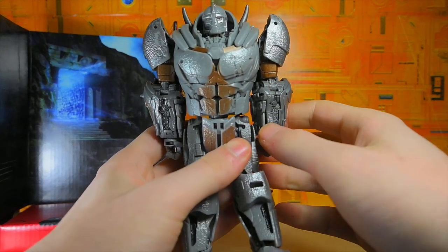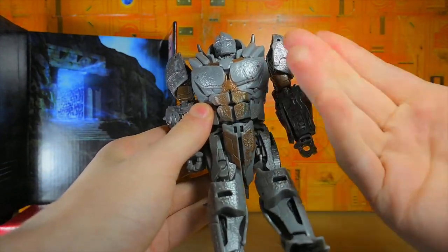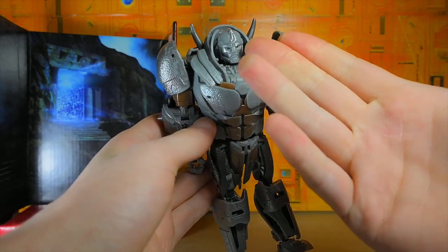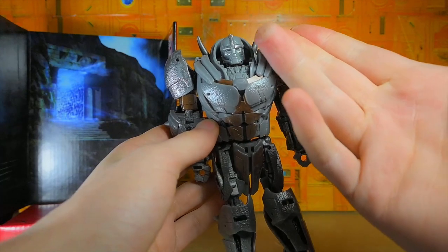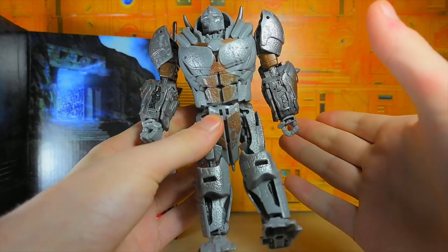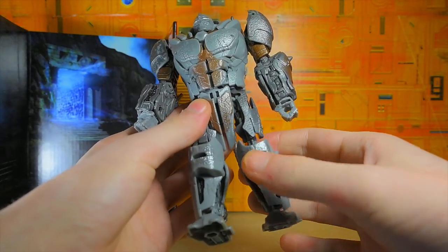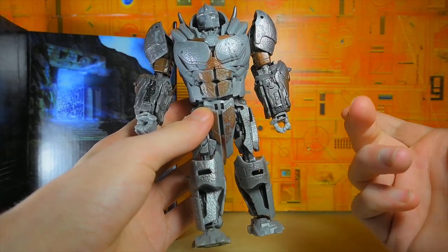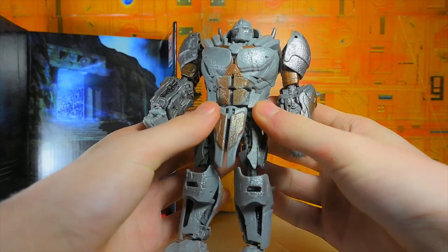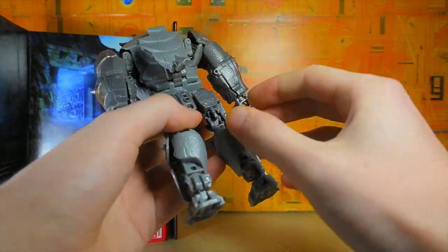There is Rhinox, and the paint work is really good where there's actual paint, but the unpainted plastic actually doesn't look too bad. I would like to see more paint up here - maybe some gunmetal on the shoulders, and a little more going on with the face to define it and the helmet. But I like the horns on the back, I think that looks pretty cool. I know some people went after the Rise of the Beasts mainline Rhinox, and that's fine. I was considering that, but for me personally I like the accuracy to the movie and the shaping of this a little more.